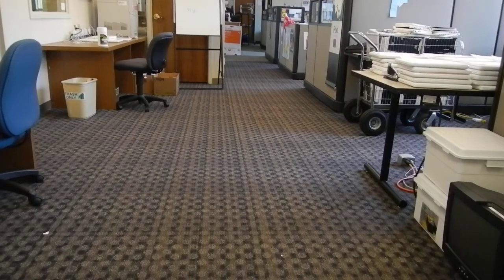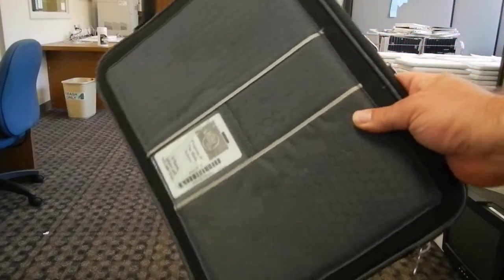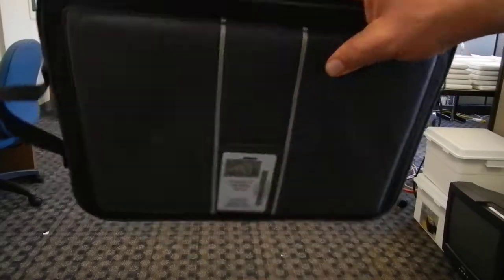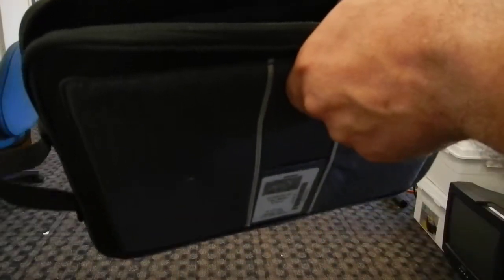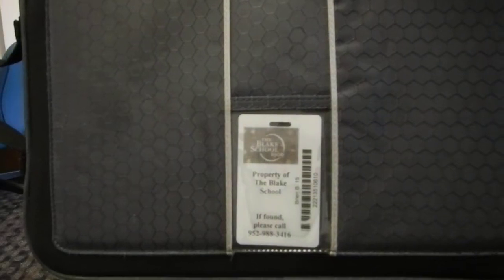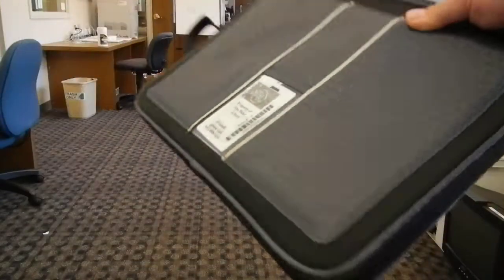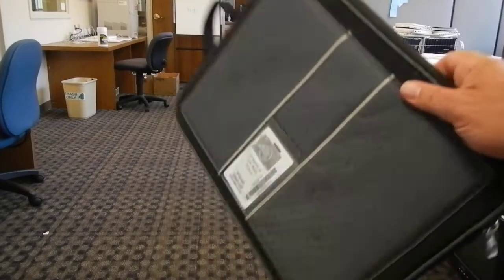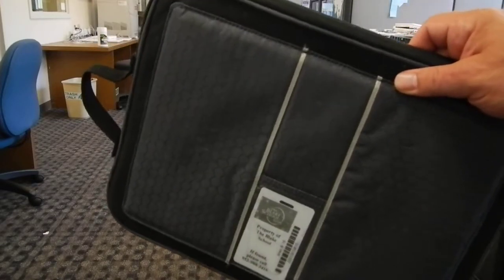Lastly, we'll be giving you a case. The case will look like this — it's designed for the MacBook. It's got memory foam so it takes impact well. The other thing it has is a tag, so you can tell your computer apart from everyone else's at the school. We expect you to always use the bag when transporting the computer in school or out of school.